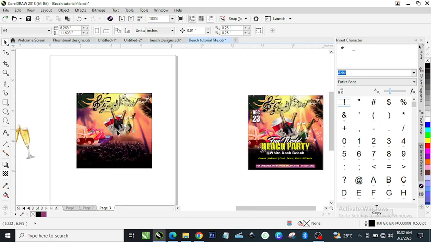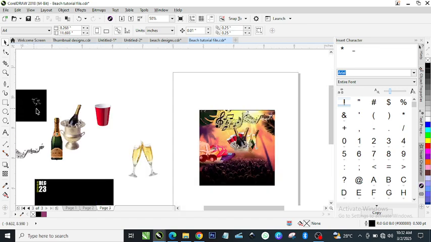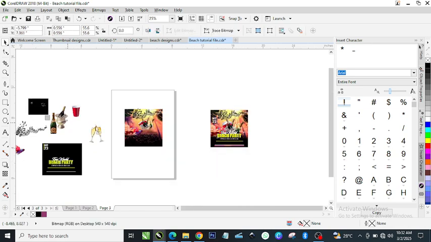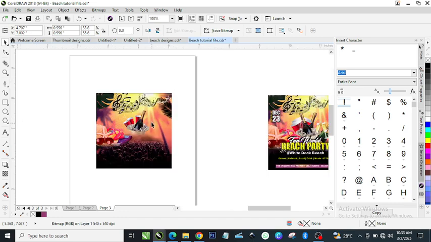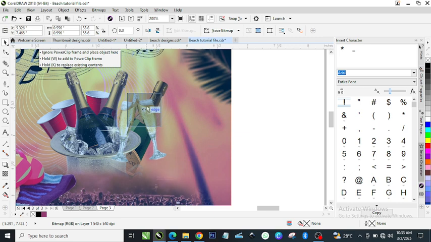So the next thing we are going to do, we are going to bring in those glittered, shiny stuff that I used earlier on in our first design. So this is it. You bring it in here, and you are going to be dropping it somewhere here.